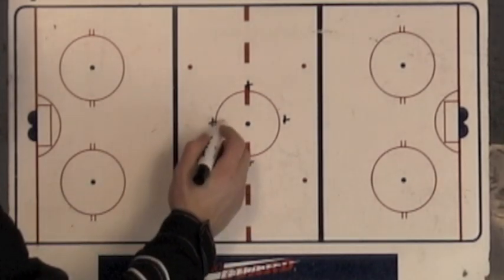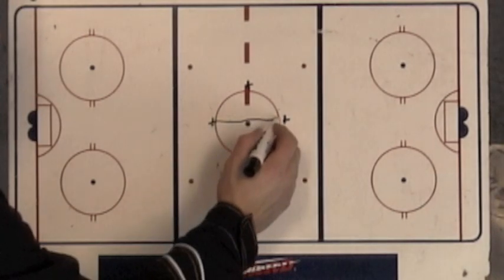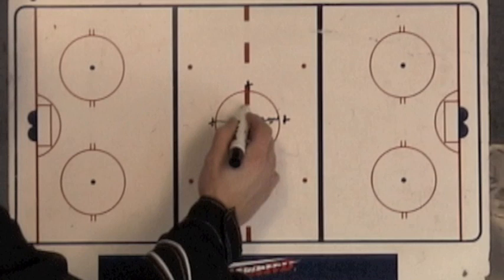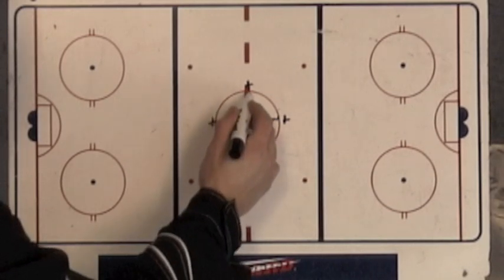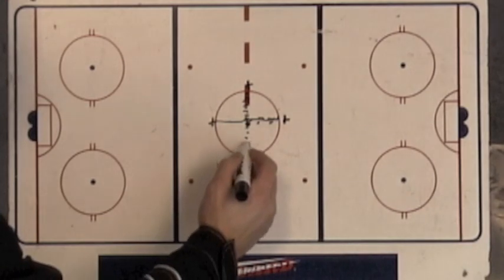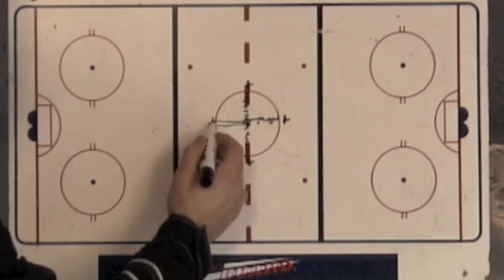If I'm gonna start here, I'm gonna take off and explode all the way across the circle, stop, skate backwards to the center circle. Stop, high knee crossovers laterally to my left, stop, high knees back to my right, stop, all the way back over to the other side of the circle, lateral back, skate backwards to my circle, and then I'm out.